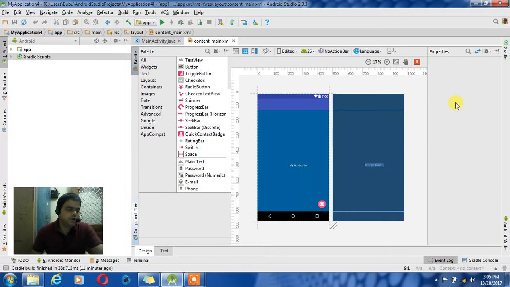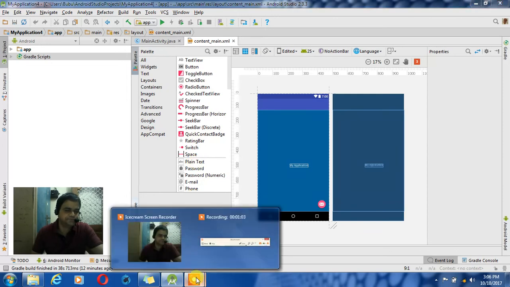First we need to learn about its interface so that ultimately, while performing the tasks of coding with this, we will not face any sort of difficulties and confusions. In this tutorial we will not learn about any code at this point of time, but we will learn about the interface of Android Studio. This is the main screen of Android Studio.